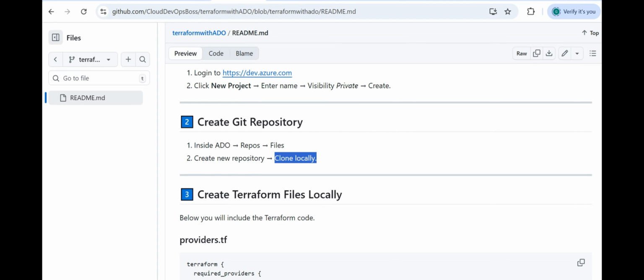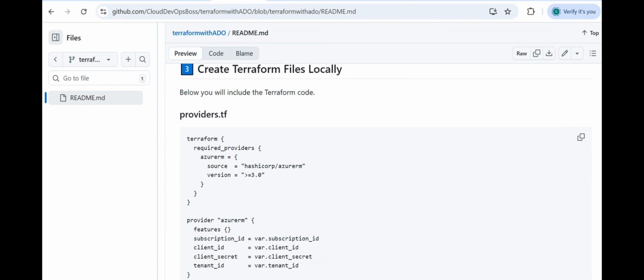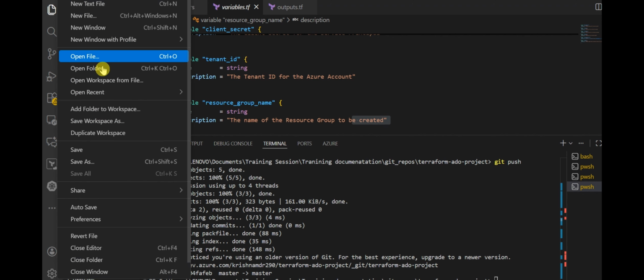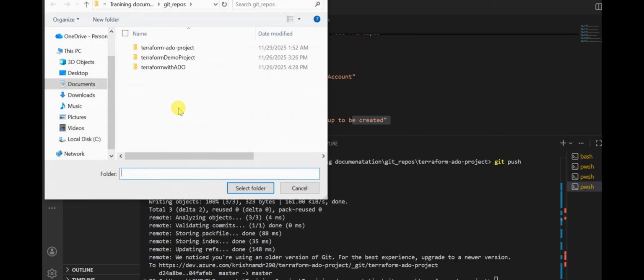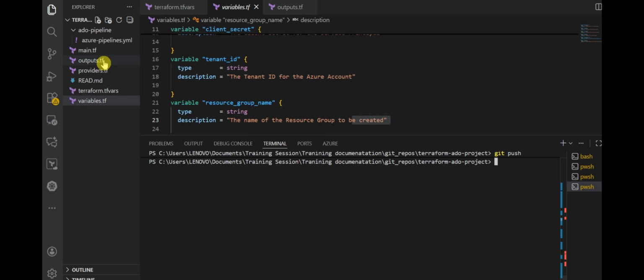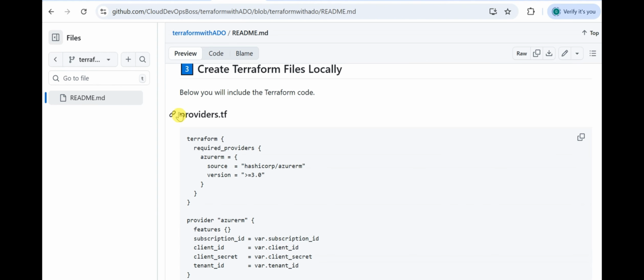Create the Terraform files. Once it is cloned, we can import it into VS Code. Open VS Code, open the folder, select the ADO project, and select the project that already exists with the code. Now we have written the provider.